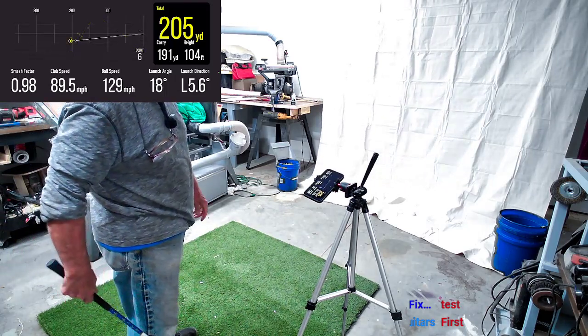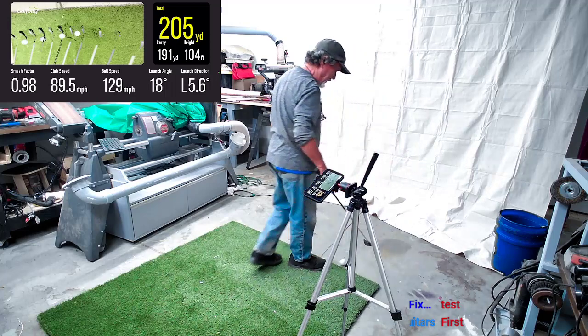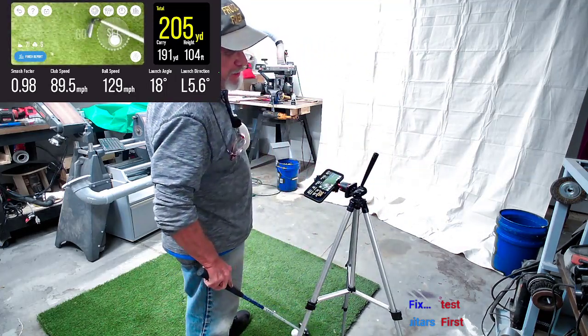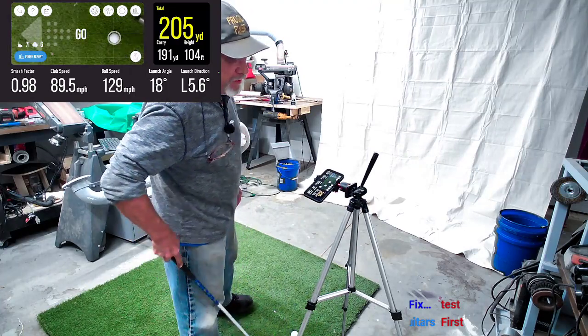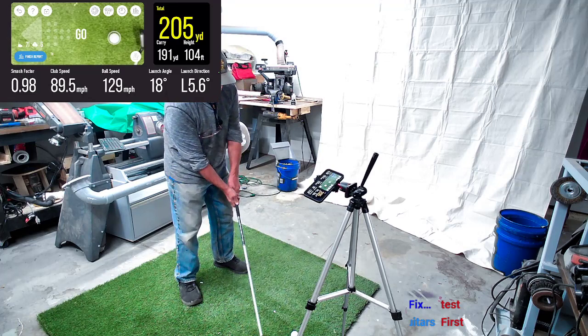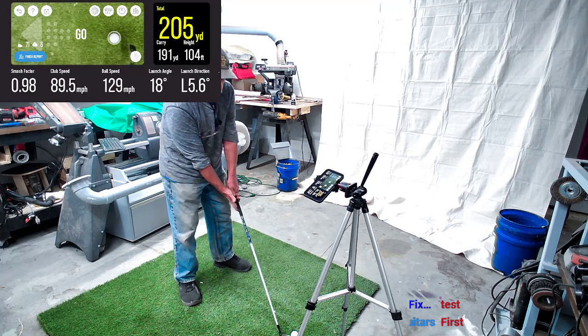.205? No. Ain't no way. I don't know what's wrong with this machine. It must be set wrong or something, because there ain't no way I hit the ball that far. Not in this lifetime, folks. It'd be okay if it was. If I could hit that far, I'd play.